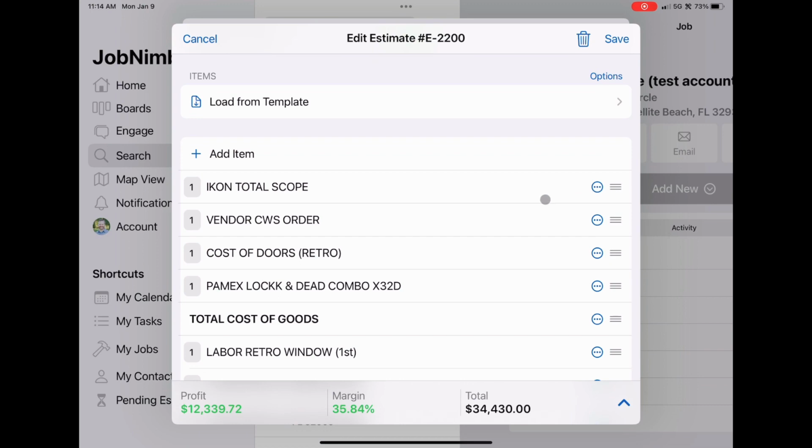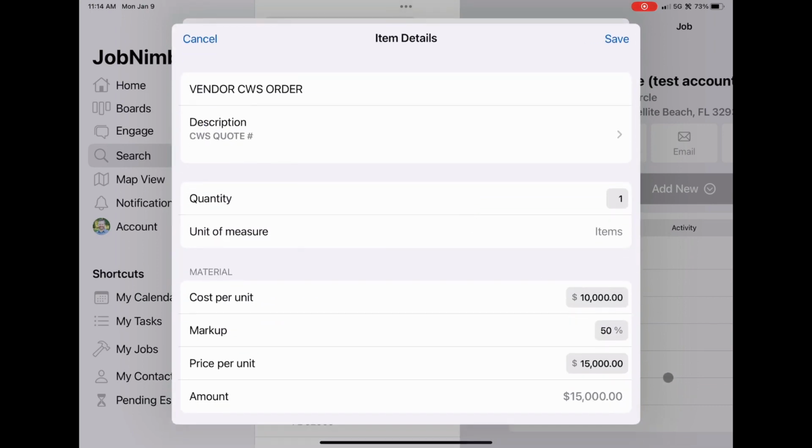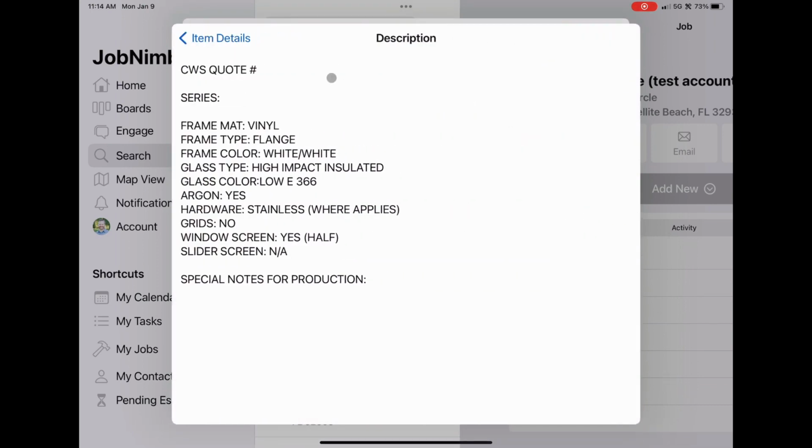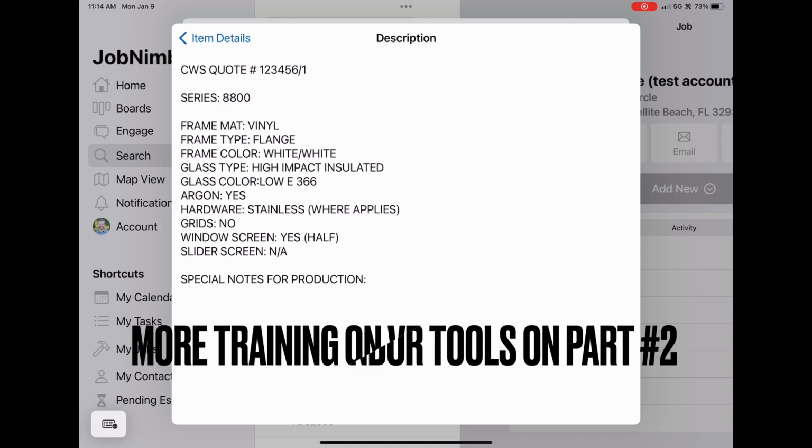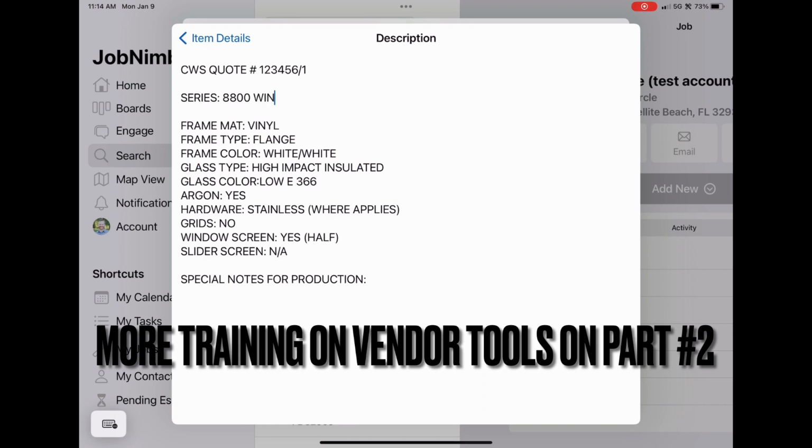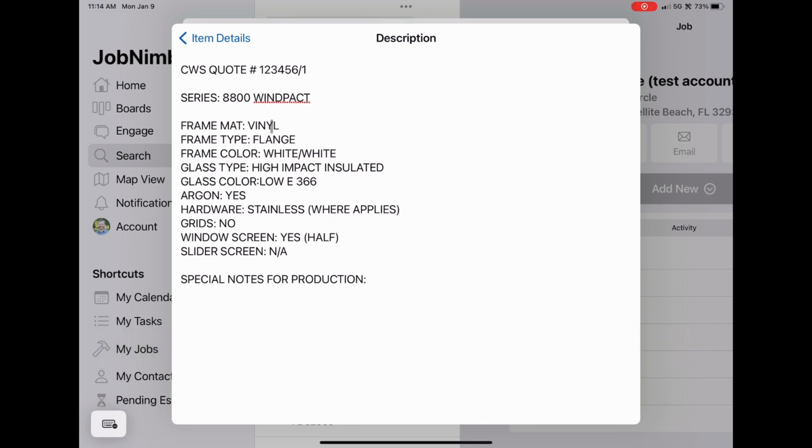Okay, so now we are going to start injecting the vendor actual costs into the estimate. In this circumstance, I've used a quote tool from CWS, and I've already generated a cost of goods on the items that I need to deliver to my customer. And I have exactly what I need. As you can see in this template, we have prescribed items, which are pretty much what we use 90% of the time. But in this situation, I have an ocean front that has turtle glass, so I'm using Low E 340.